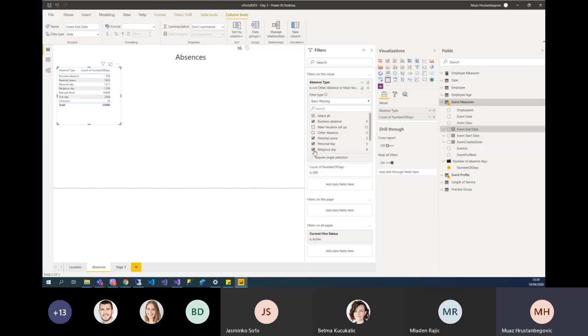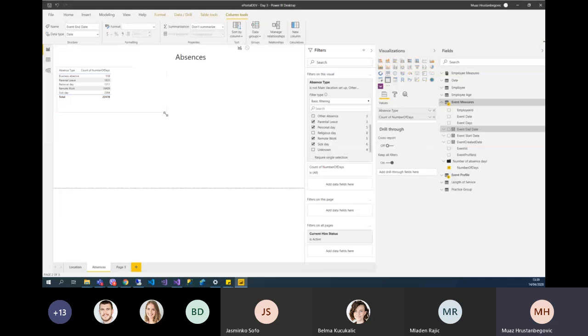Actually, I'll exclude religious day as well. And I will exclude unknown day. So I want to analyze only business absences, parental leave, personal day, and remote work currently. And through the history, we can see there were 22,478 days of absences per semester.